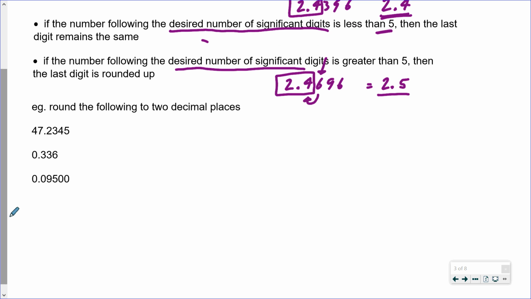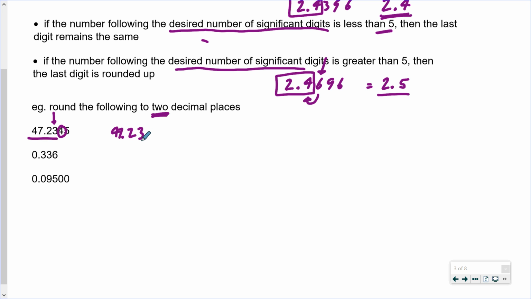So for this example, I'm just saying to round to 2 decimal places. I could have asked for the number of significant digits as well, but here I'm just going to go with decimal places. So 2 decimal places, that would be the 100th position. So in our first number, it would be to this one. I can only have 4 digits to 2 decimal places, to the 100th position. So what I'm going to do is take a look at the next one though, and it's a 4. And that means that the 47.23, I'm not going to bump that 3 up. I'm going to keep it as 3.